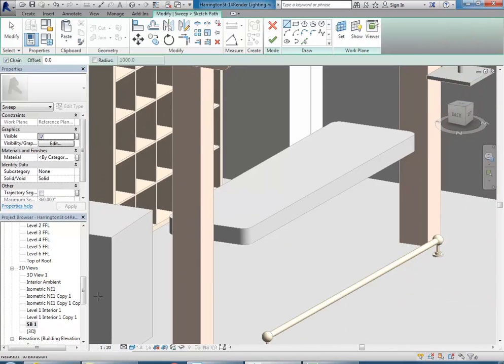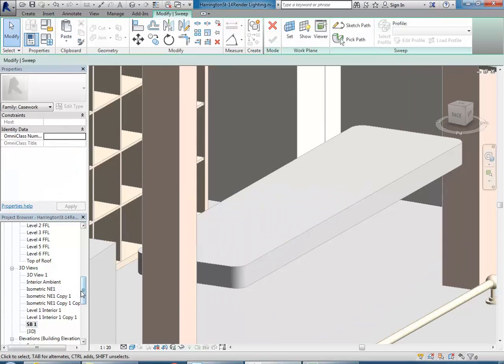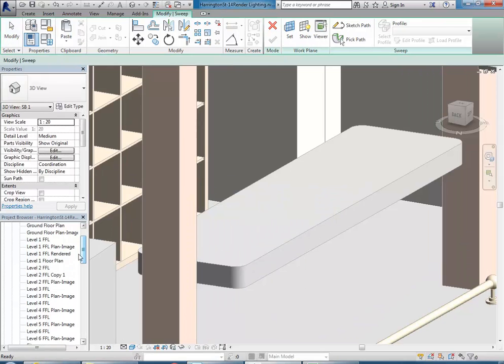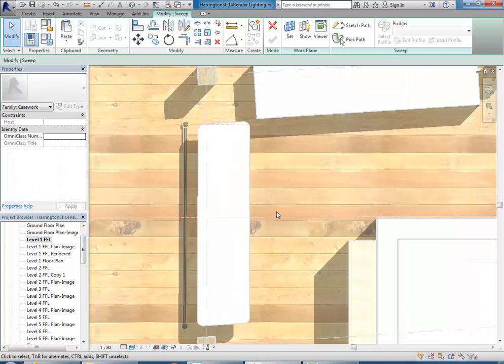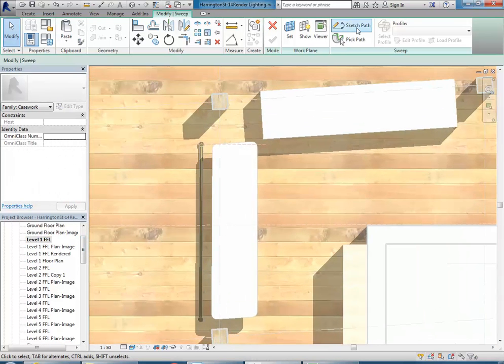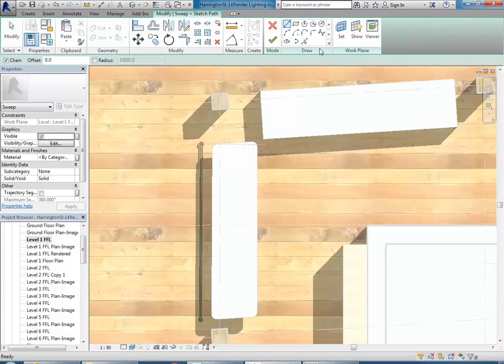Then I could draw it here, but it might be easier to do it in plan, just so you can see a bit more clearly what I'm doing. So I'm going to go back to the plan view there, and then again go to sketch path. So I just cancelled it, and by starting again, what it'll do is detect the plane of the view that I've got open. So I don't have to set the plane again.